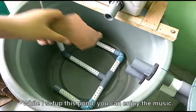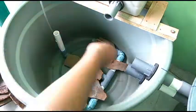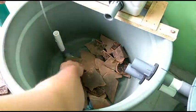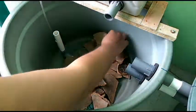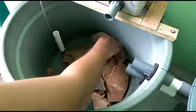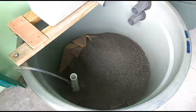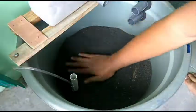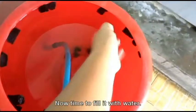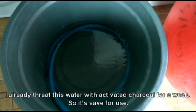While I set up this pond, you can enjoy the music. I already treated this water with activated charcoal for weeks, so it's safe for use.